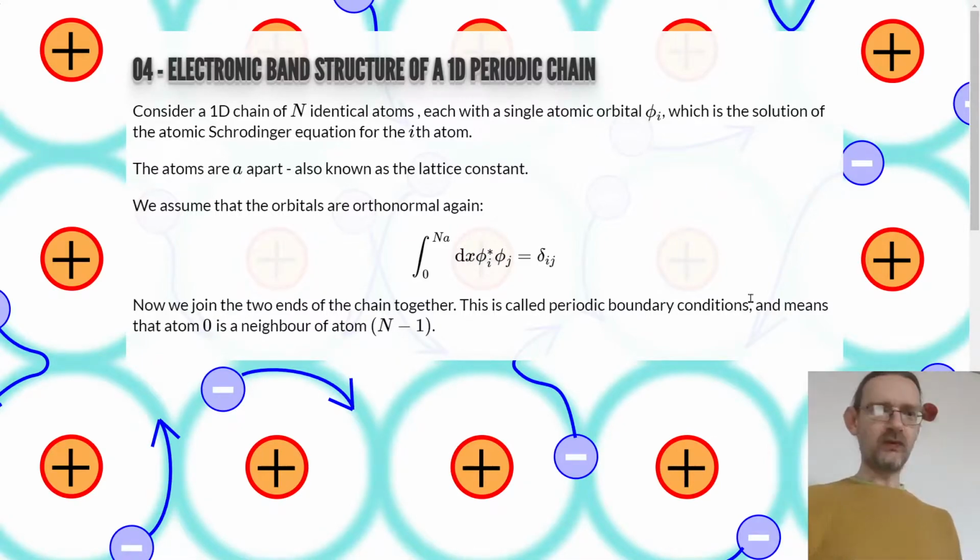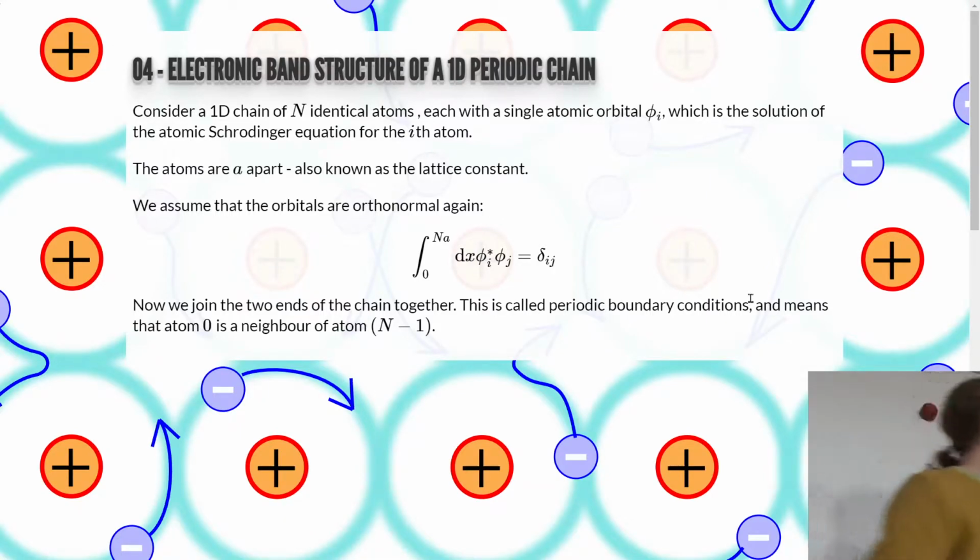So this week's stuff is actually finally going into solid state, if you like. What we're going to look at is, instead of a molecule, a crystal. We'll define a crystal a little bit more precisely in a later week, but essentially a crystal for our purposes is something that repeats regularly. So you have some motif and then it repeats after a certain distance.